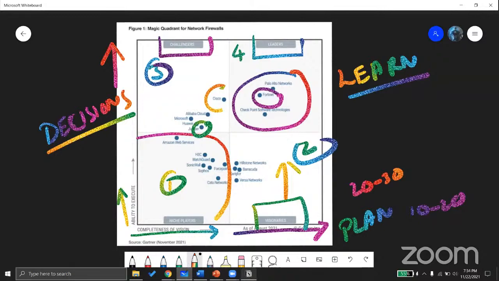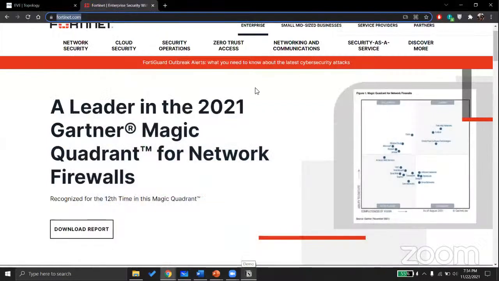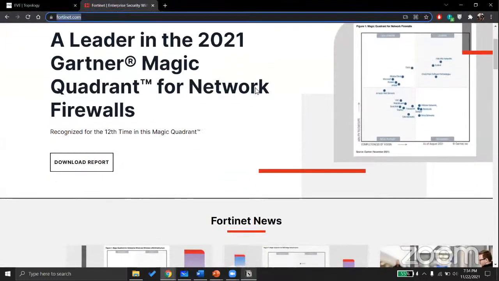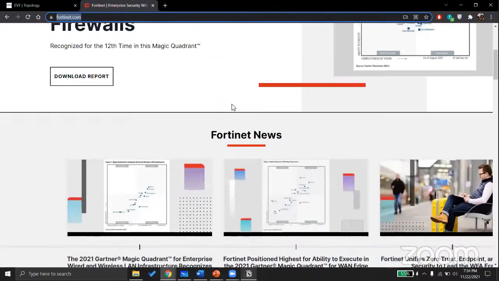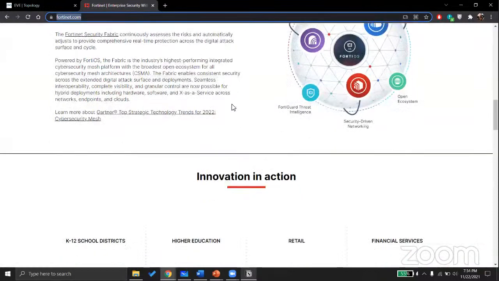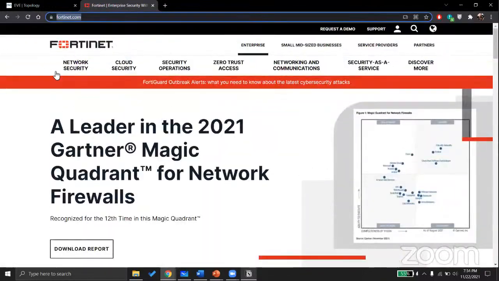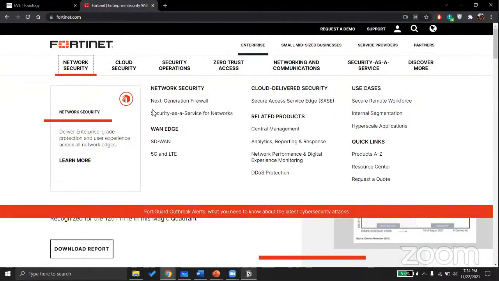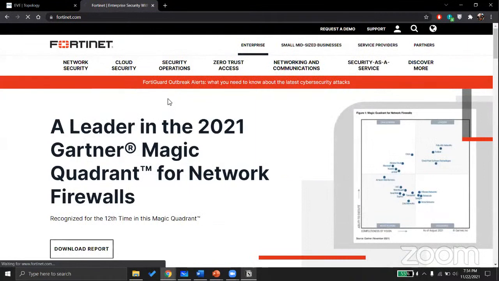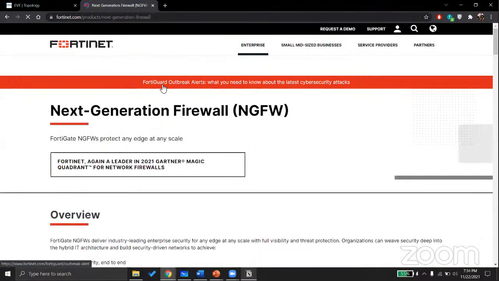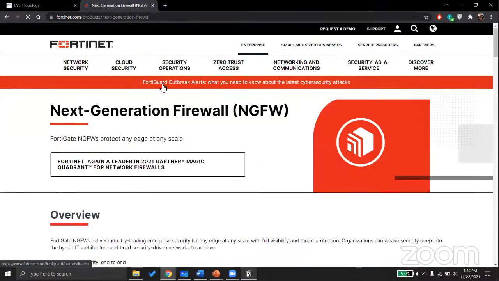Okay, so let me go ahead and quickly show you a couple of Fortinet products that we have. What you can do is go into network security, next generation firewall. Just to give you an idea of what exactly Fortinet is, what FortiGate is, and how the products look.